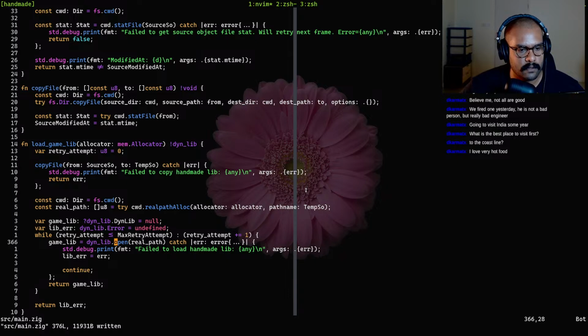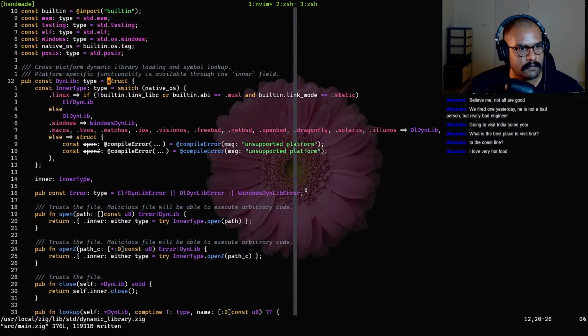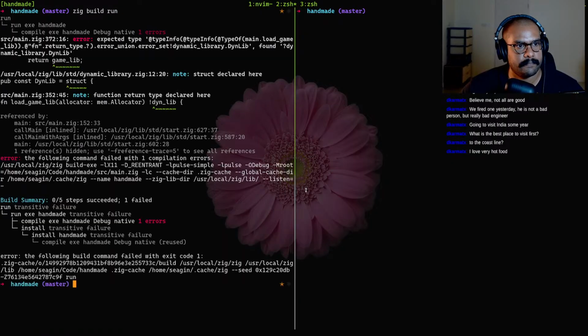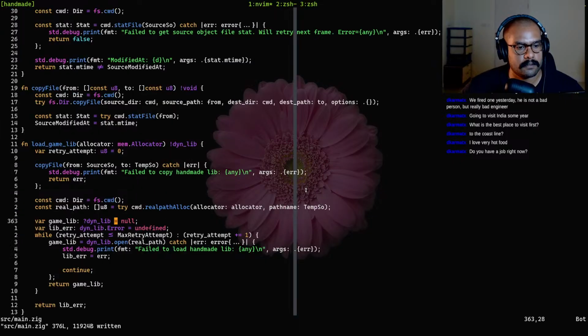What am I doing wrong here? Okay, it's the same struct. Is it optional?